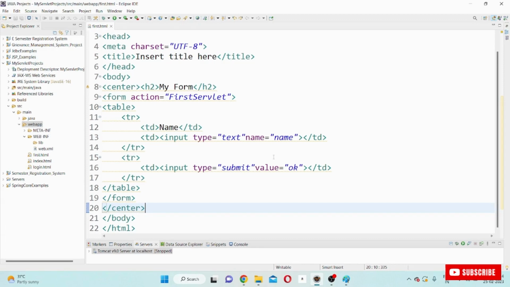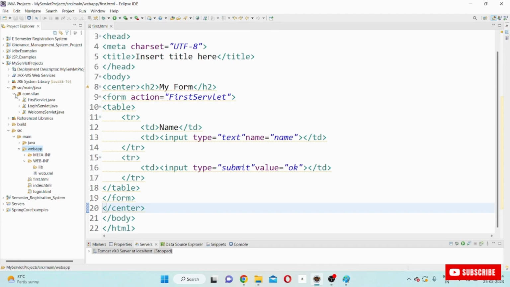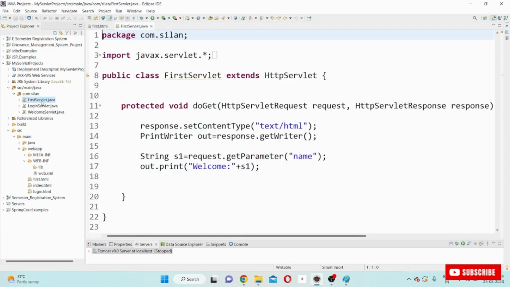So the next point is, we have to develop a servlet, that is first servlet. We have already developed many servlets, and already we have a first servlet.java. This file I can update also. So now I will open that file, first servlet.